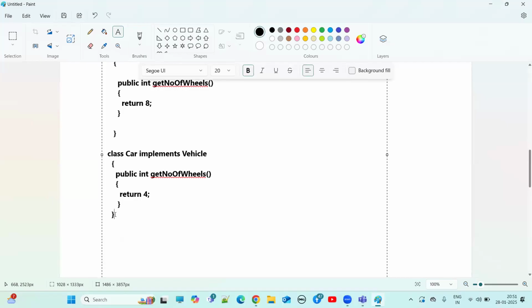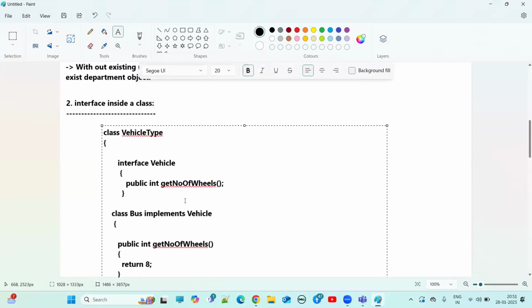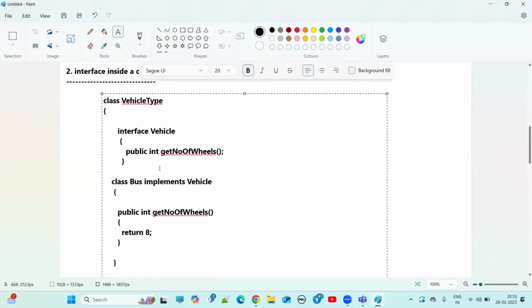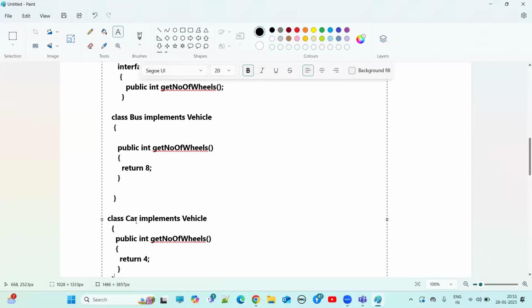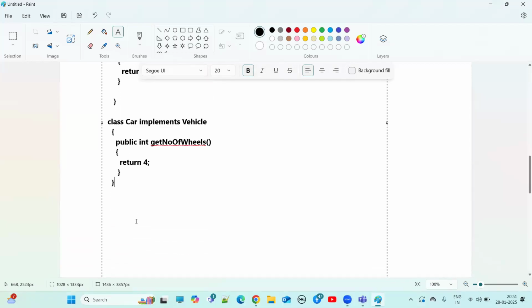Now I'm closing what, guys? Class. Right? So like this, multiple implementations we can define for this interface. Am I right or wrong? Yeah, right. The class bus, this is one implementation. Class car, this is one of the implementations. If you want, we can take class bike, auto implements vehicle.